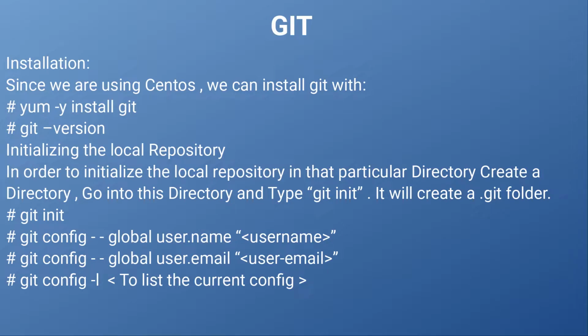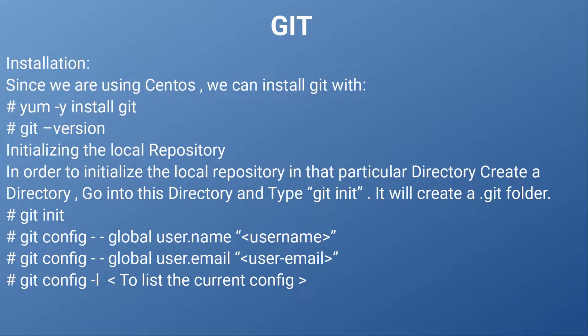Once Git is installed, we need to initialize the repository on our computer, and it's called a local repository. So this means that we have two types of repository. One is local and one is remote. A remote repository, if you have heard about GitHub, is not locally available on your computer, it's remote, and it's called a remote repository, which we will take a look at in our coming videos.